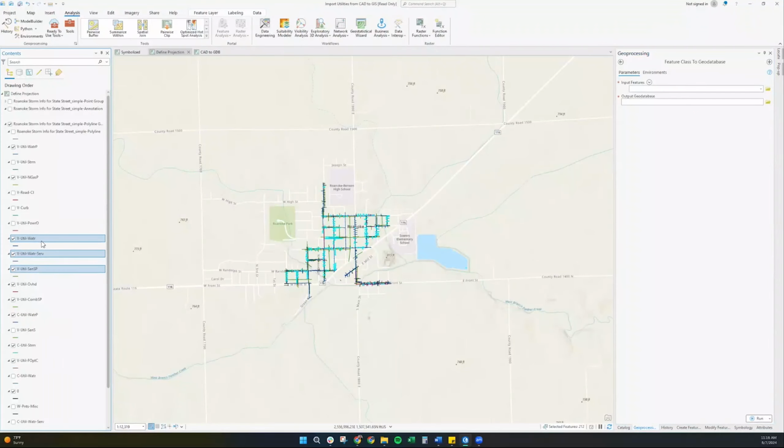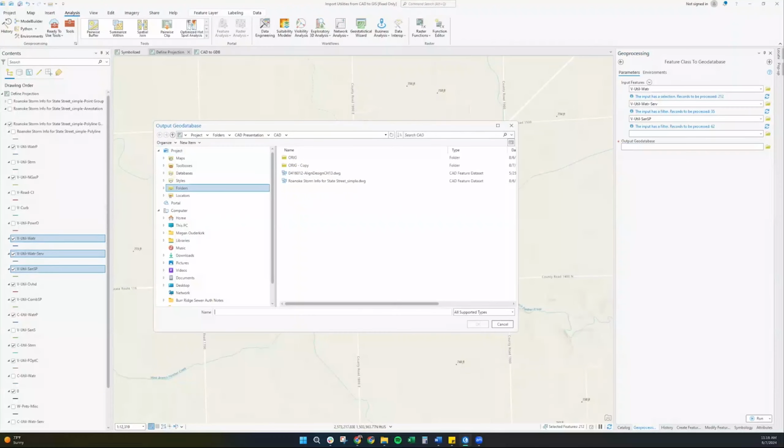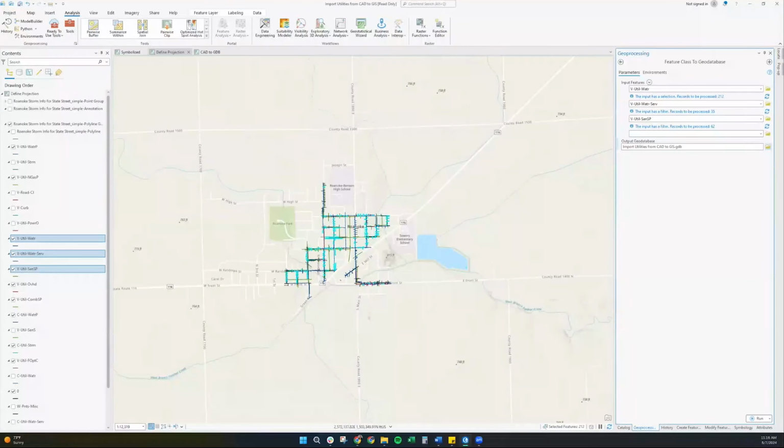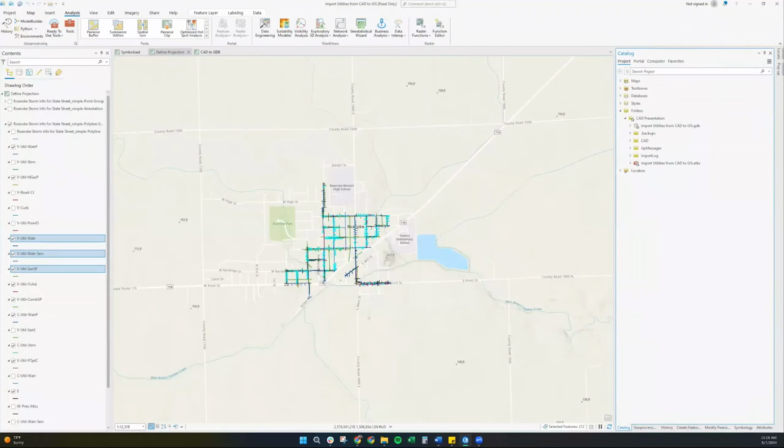So if I wanted to select, maybe I need these three utilities, I would input them, and then I would save them to whatever geodatabase and run it. And let's go ahead and run this one real quick. So I'll put it in my folder here. And it will convert those three pretty quickly. There's one done. 2, and 3. Perfect. And now if I go to my geodatabase, I have those 3 pop up in here.